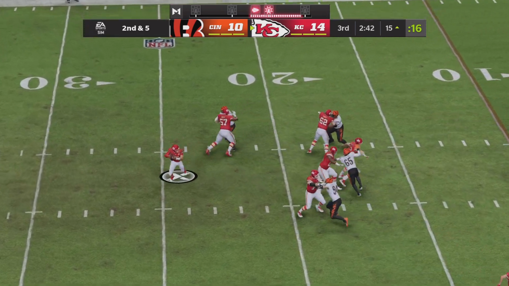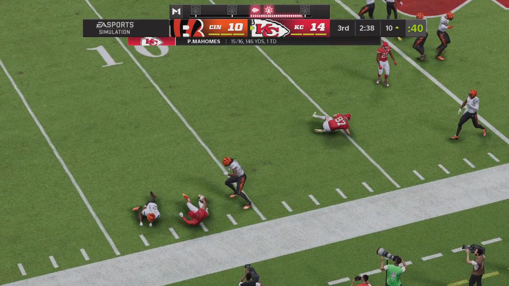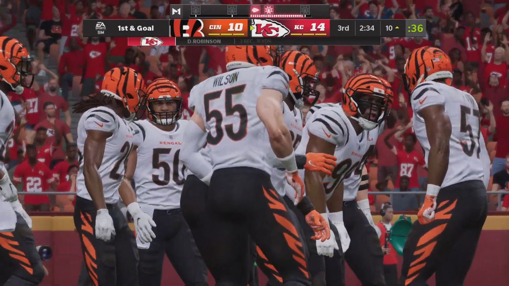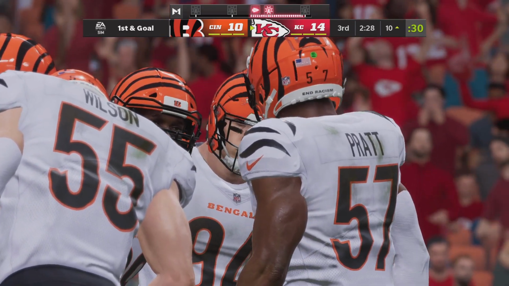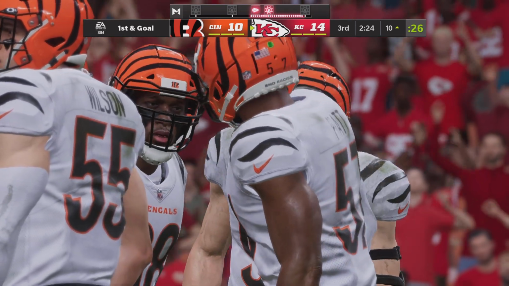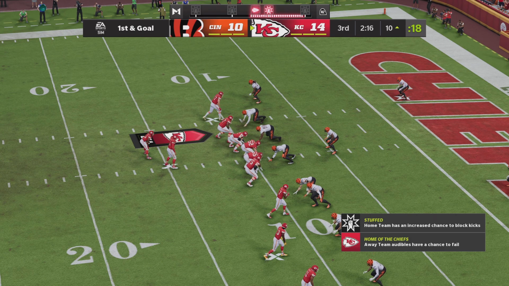2nd and 5 now. Mahomes. It's complete to Robinson. And the Chiefs are going to have a 1st and goal as the tackle is made at the 10-yard line. Well, if you do read man coverage, Brandon, the drag route's a pretty good one to run against it because you're running away from people on it. So not quite a 1st and goal. It's 1st and 10 from the 10.